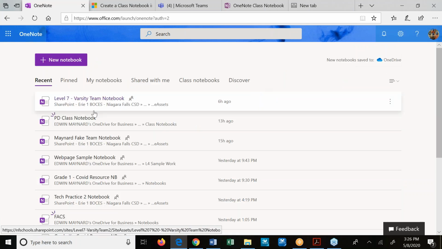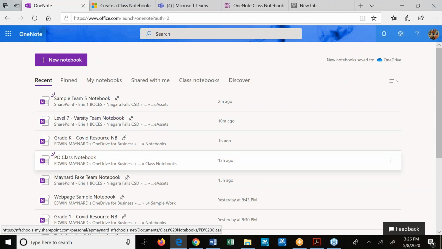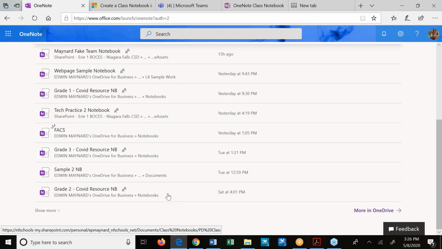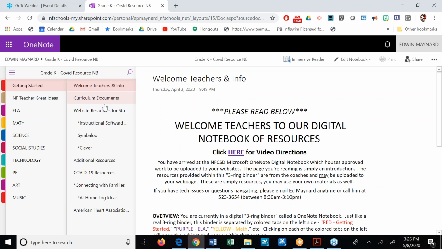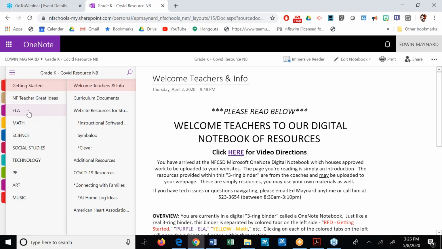Okay. So these are all those OneNote notebooks that I showed you at the very beginning, like the kindergarten notebook that was right over here. This is the notebook that Joanne Washkalis put together, and all the coaches threw in. We just organized these. So this is a OneNote notebook. This is what Erin Schwenkbeck is using. You'll see there's no kids' names down here. It's just the subjects or the units or the projects or whatever you want to do in the tab, and then just a list of pages within each of those tabs.